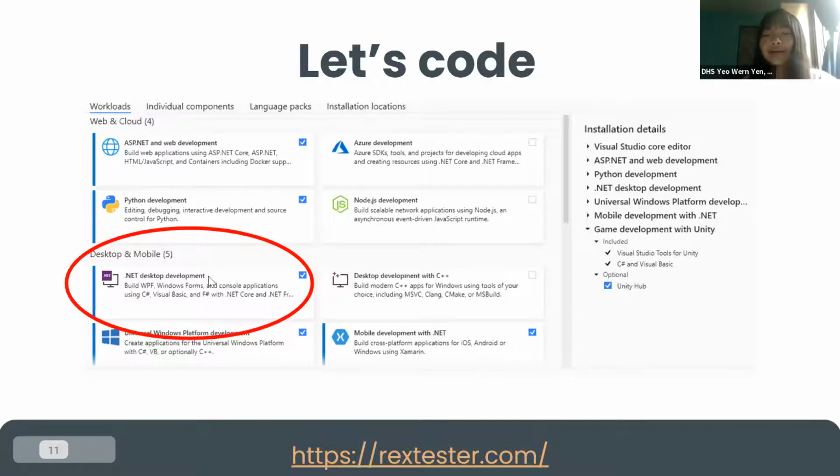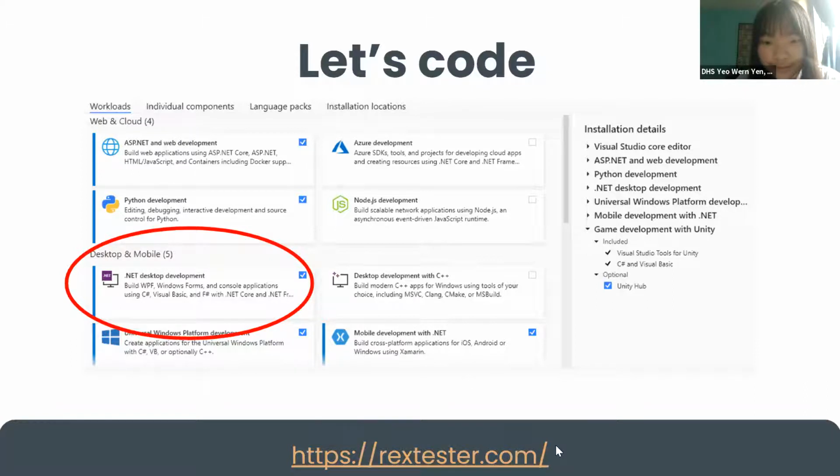This is a very powerful program, so it probably takes quite a long time to download. So for those of you who don't have it, don't fret, you can go to an online code compiler. So I linked one here. Basically, if you search online code compiler, it should be the first thing that comes out.